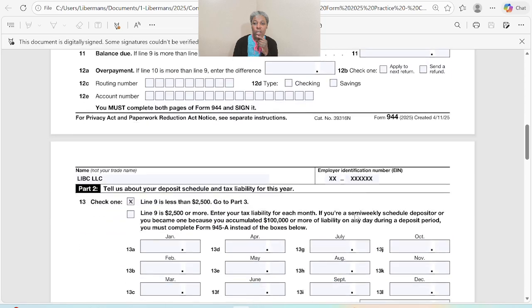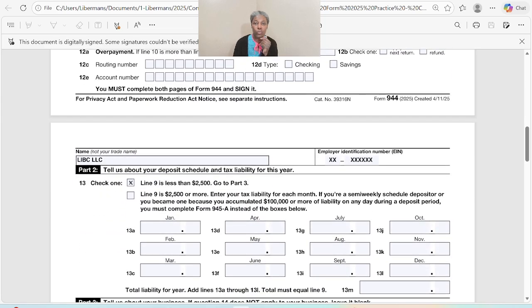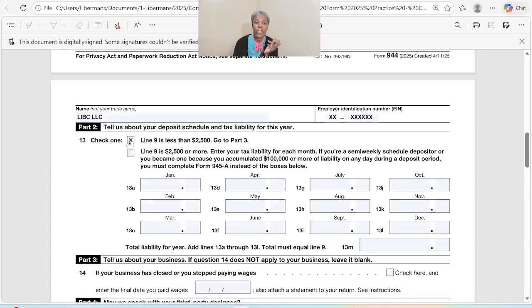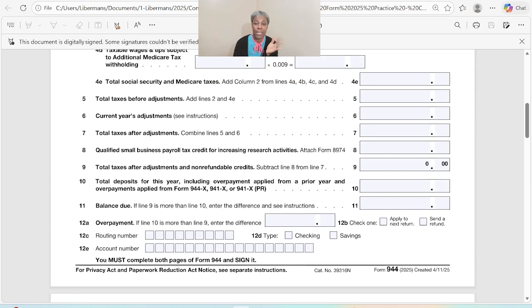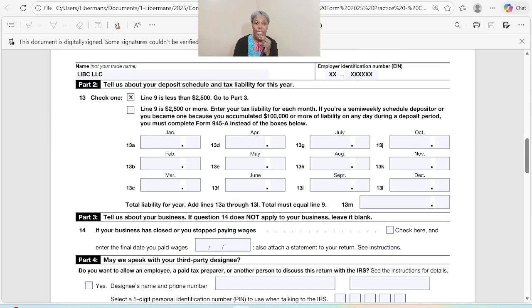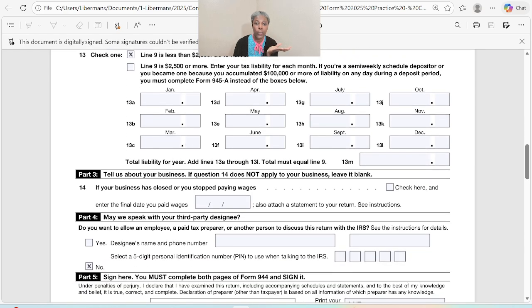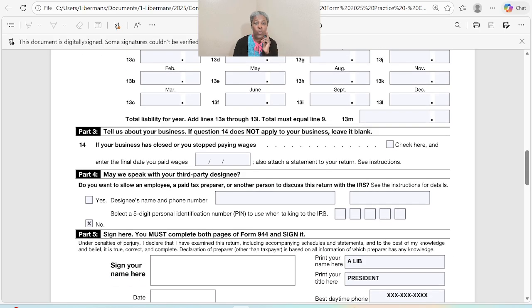From here, you will go to part 2, you put your business name and business identification number. Is line 9 less than $2,500? Yes, because it's 0 here. So you leave this section and check that first box and go to part 3. In part 3, the business is not closing, so we leave it blank.